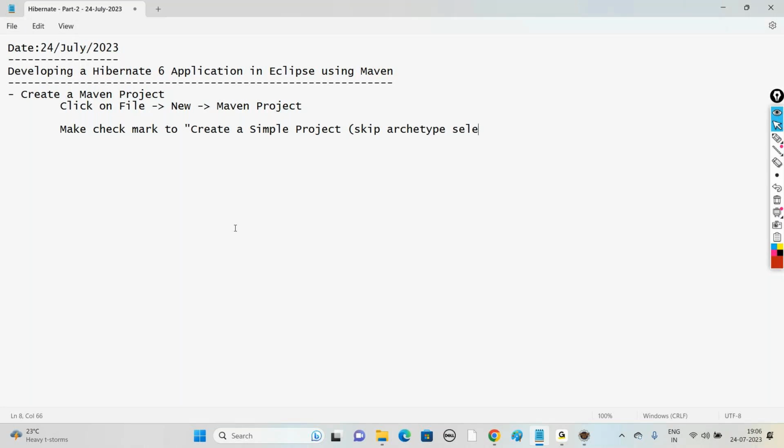That's skipping the archetype selection. Click next. It will ask you the group ID. I'm going with Hibernate 6. Artifact ID, Hibernate 6 project. Then click finish. That's it, which creates the project for us.